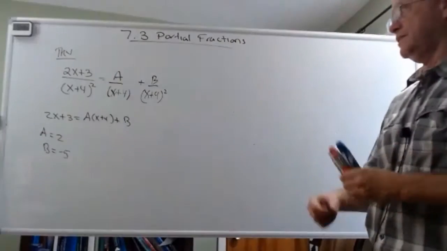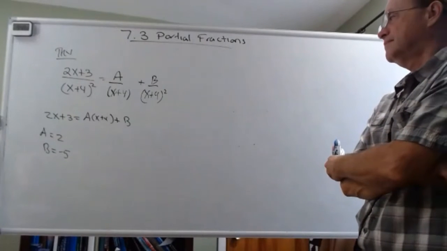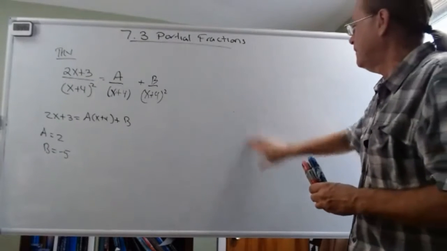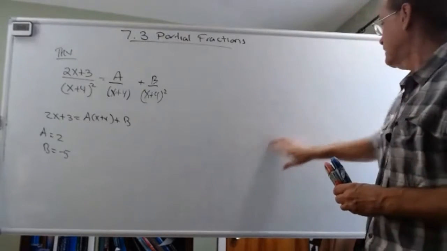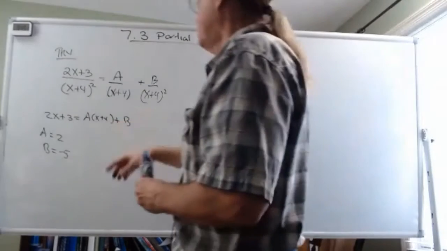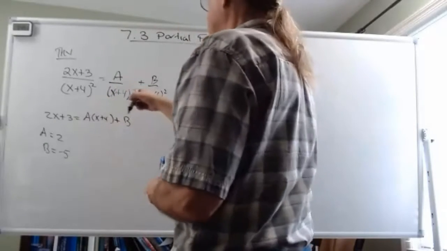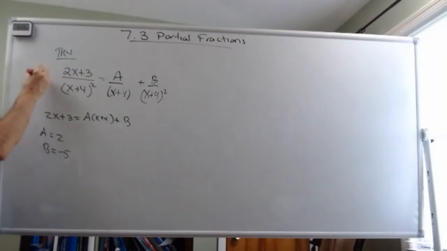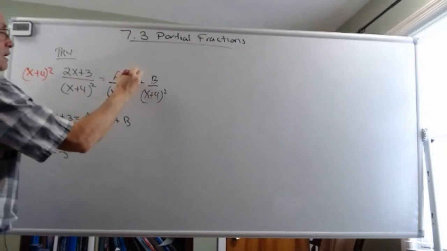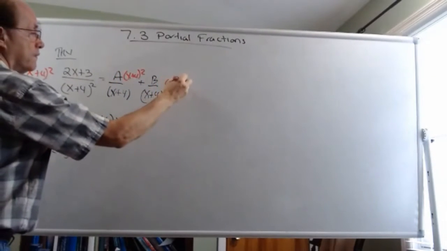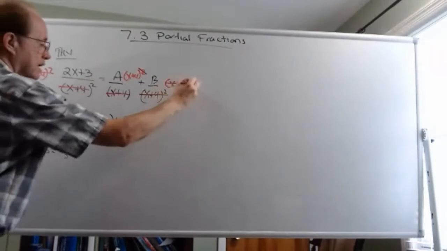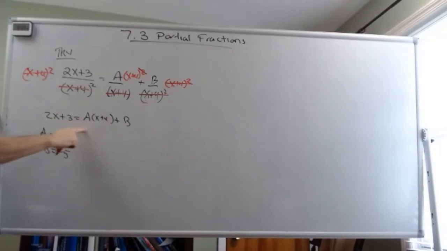This is one where you can sometimes just do these in your head almost. So I get A is 2 and B is -5. Anyone want to see how I got that? Is that working out? Okay, so what I do is I put everything over A and B. So this is what I have. I'm multiplying everything here by x plus 4 quantity squared. One of those cancels, and both of those cancel out. So that just gives me this equation here. What I can do is distribute the A over here.